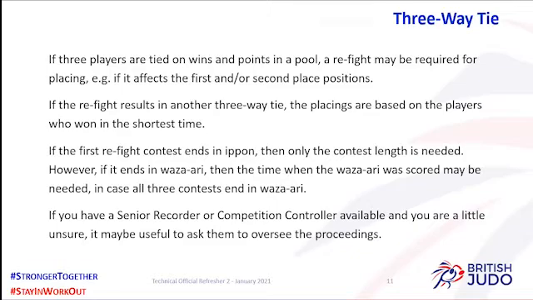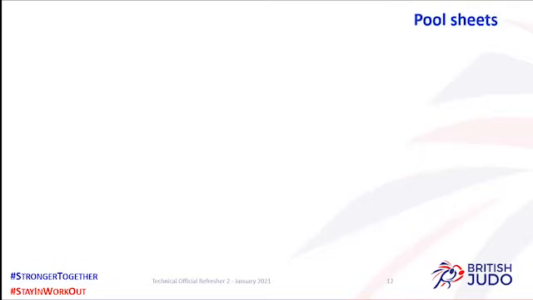Sometimes in these unusual scenarios, it may be a good idea to get somebody with a little bit of experience just to oversee and make sure everything's okay. Because at this point, you are going to get questions from the audience and from the coaches, and maybe put under a bit of pressure when you actually need to concentrate most. So it may be an idea to have a senior recorder or competition controller, not actually interfering or directing proceedings, but just overseeing to make sure that you're not being unduly pressurized.